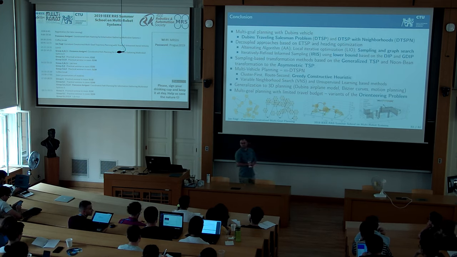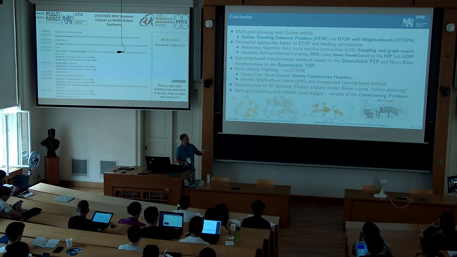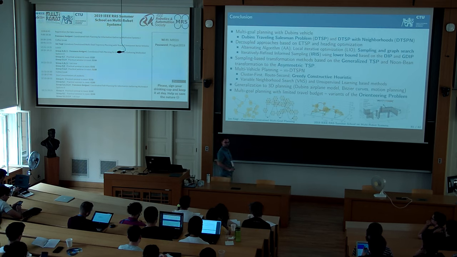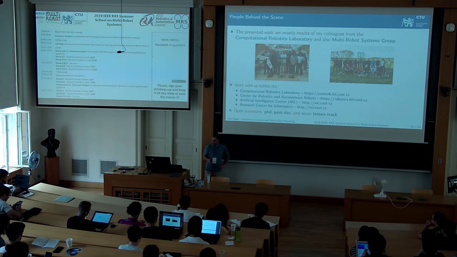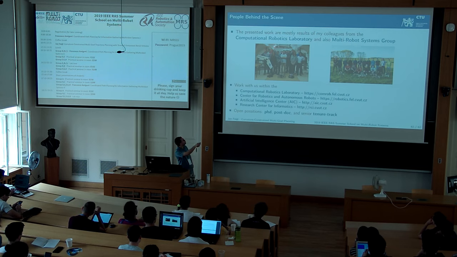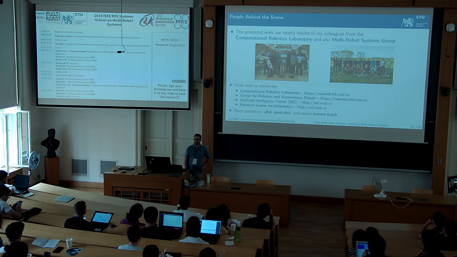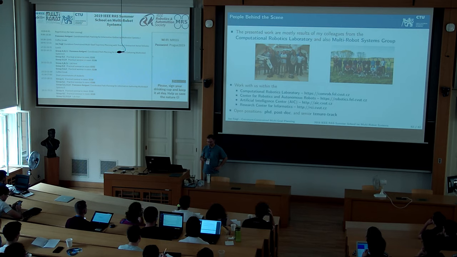And then I also showed you a brief taste, or a demonstration, of the possible generalizations of the problems. You can consider the Dubins airplane model in 3D. You can consider Bezier curves or maybe splines, B-splines, or you prefer something else, but they have nice properties. Or in general, you can use motion planning. And finally, there is not only TSP, there is maybe the more practical orienteering problem because your drones have limited endurance. And finally, I would like to highlight some of the students who contributed to this work. It's a relatively old photo. We are maybe double or triple in size now. So thank you for your attention, and if you have any questions, we have 5 minutes.